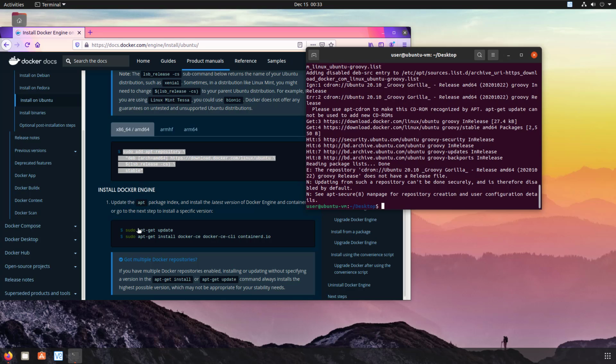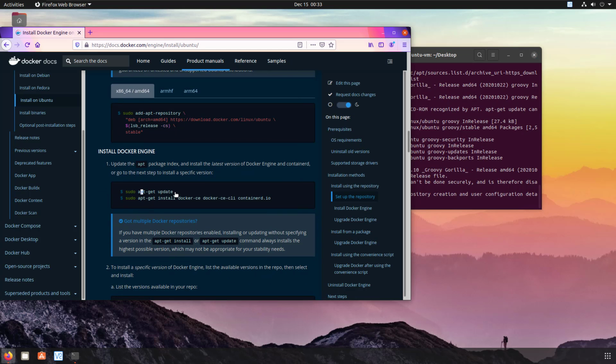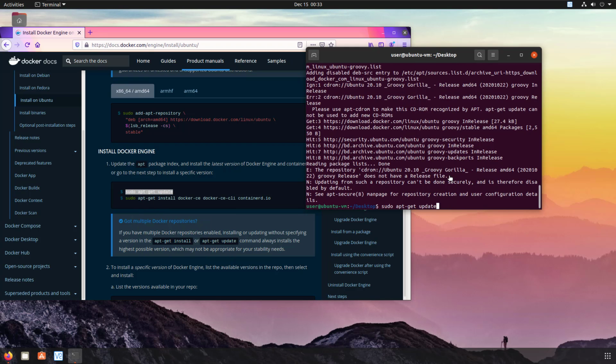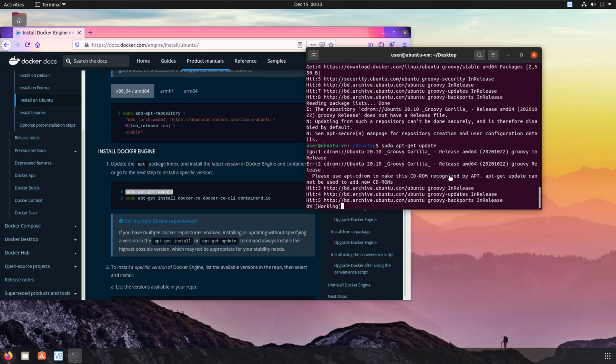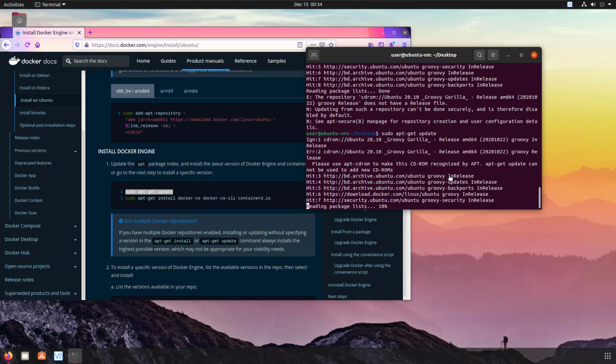Now we are going to install Docker engine, the latest container engine and containerd. First update all of our packages by this command. All the packages are already updated.